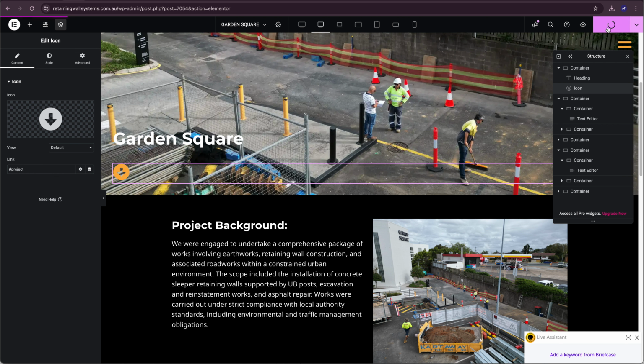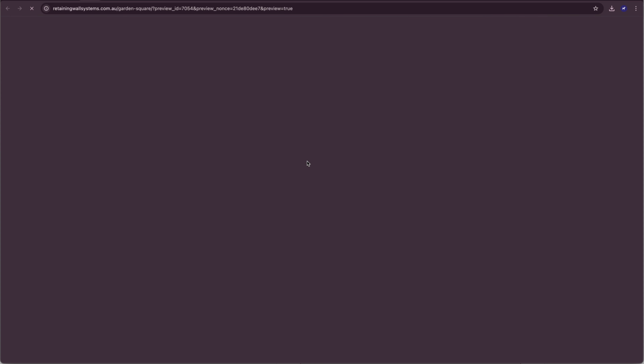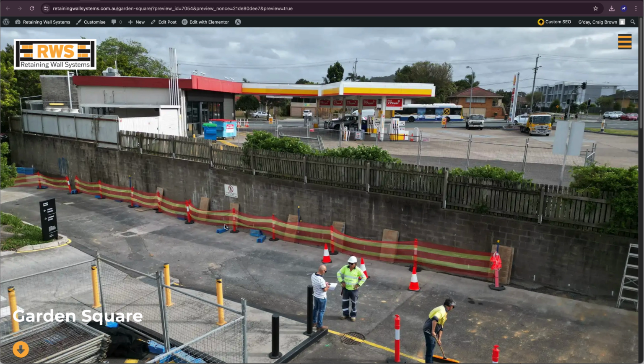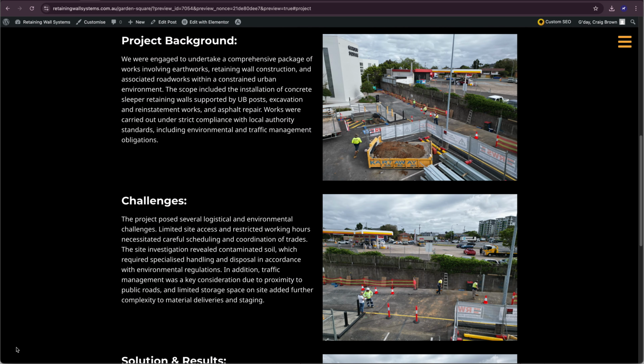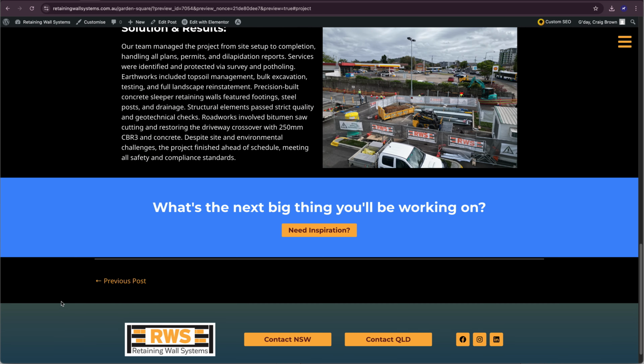So let's just have a look at that. Wait for it to save, and then preview the page. So what we'll have now is a full banner, like so, and then an arrow, and if you click on the arrow, it takes you down to here.